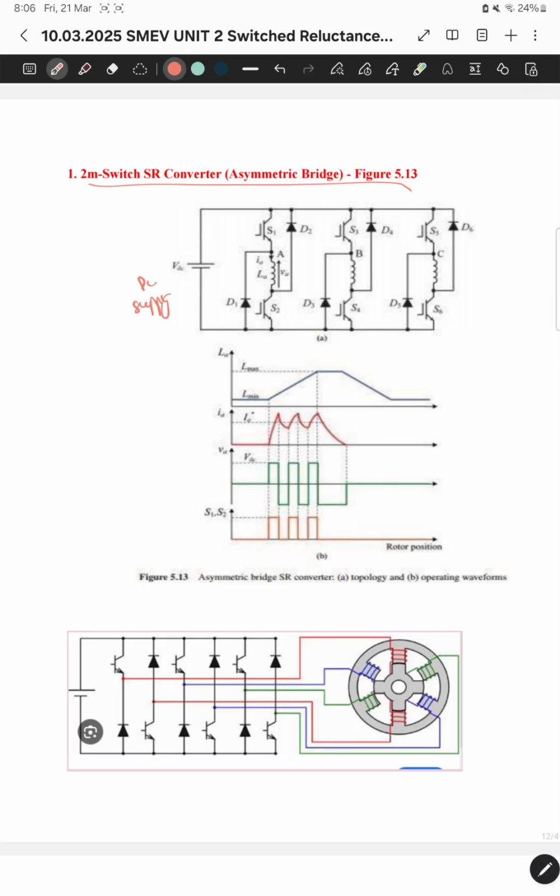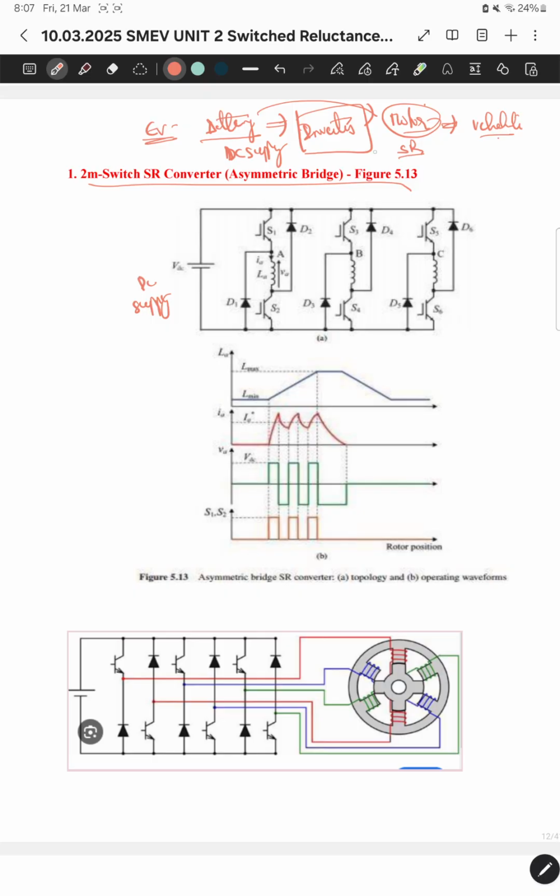Why do I require an inverter here? Let's consider an example of an EV, where we use a battery as the supply. From the battery, the electrical power has to reach the motor, and the motor has to drive the vehicle. The battery is a DC supply. Can I directly give this DC supply to the motor? The switched reluctance motor is completely an AC motor. So I need an inverter, which converts a DC supply into an AC supply.